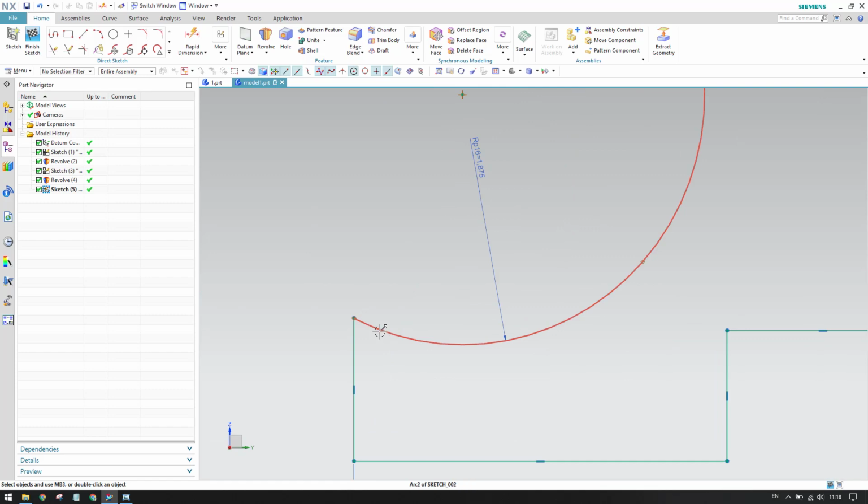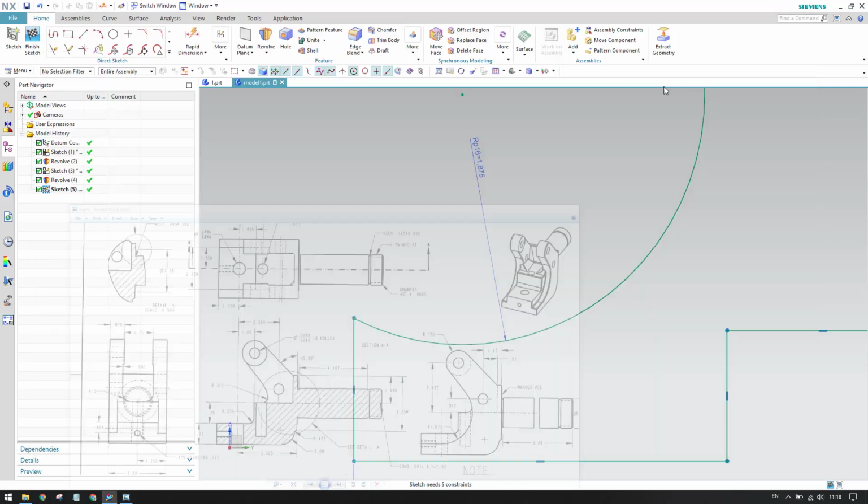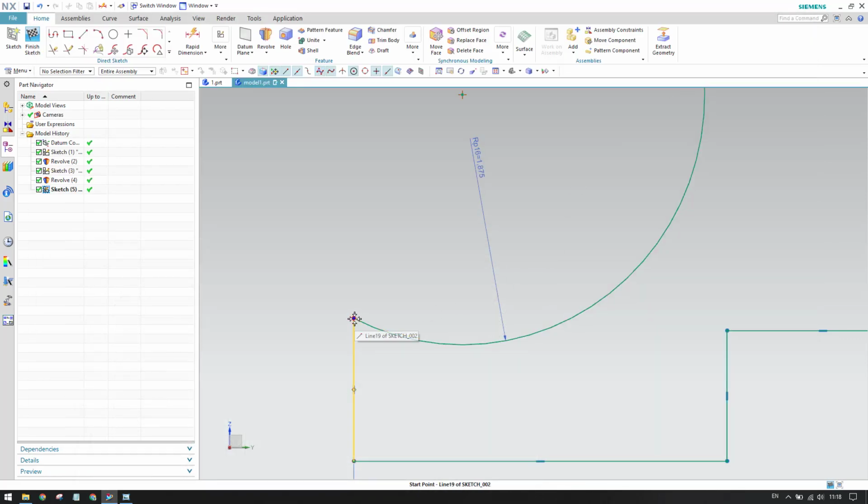Okay, now actually there is a straight line here. So as you can see here, there is a straight line, and then at the tangency comes. So what we can do is we can just delete this constraint, select from list, and this constraint I'm just going to delete and keep this away.